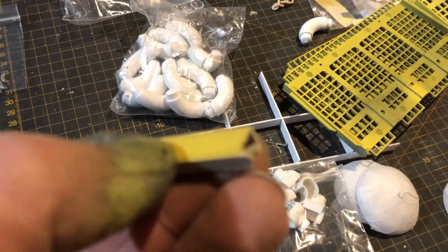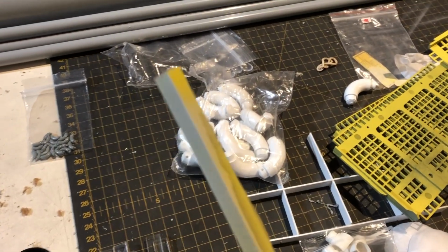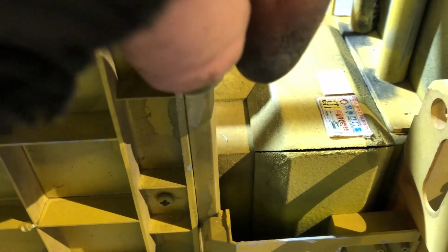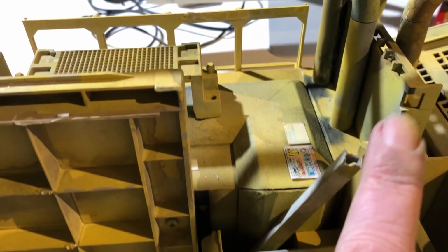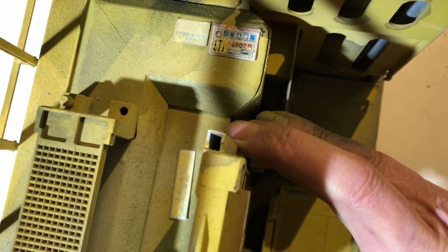Now in my bag of bits, there's this piece. It's got a particularly broken edge, and the rest of it is yellow. 2 sides are unpainted, and then there's a line here, because when it bottoms out, that little edge line for the yellow is in the right level for that. But it looks like it's broken at the top because it has stuck out a little. So I think that little section there, the square piece, is the same as that little section there sticking out.